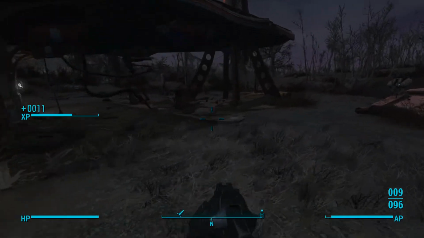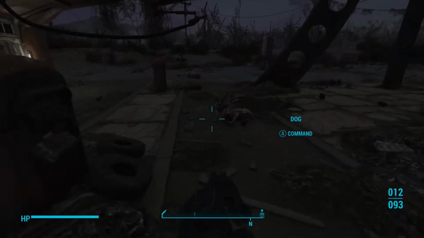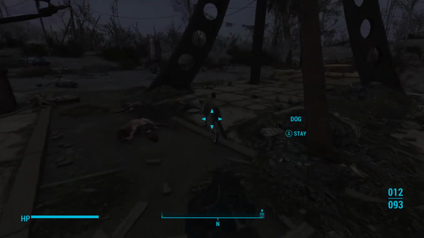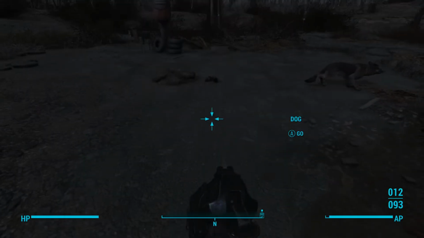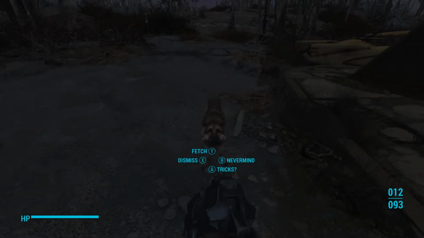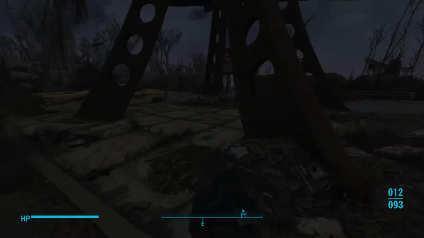Sheesh. Perfect. Okay, so I guess that means it's just the random encounters that are changed in this mod. It's not anything else. Come on. Cool. Now, I want you to actually go back to Sanctuary Hills. Just saying. Hey, can you talk to me, please? Come back over here, please. That's right, dog. All right, talk. How you doing, buddy? Okay, I want you to go to Sanctuary. All right. Now leave. Thank you.